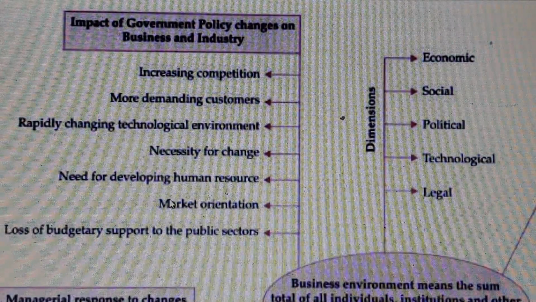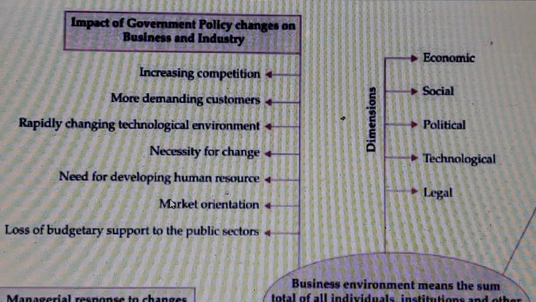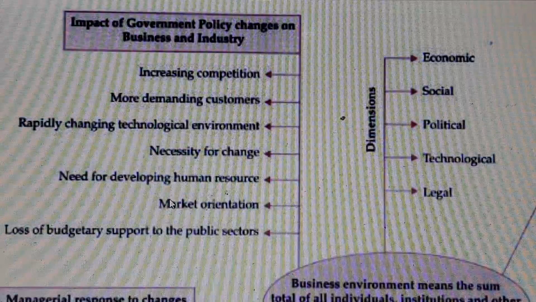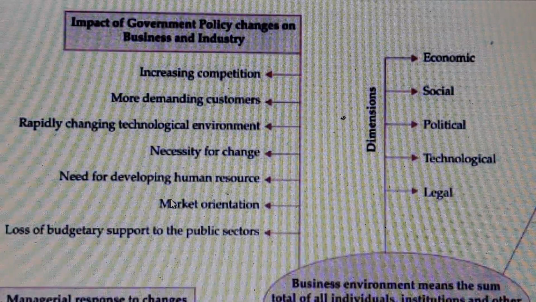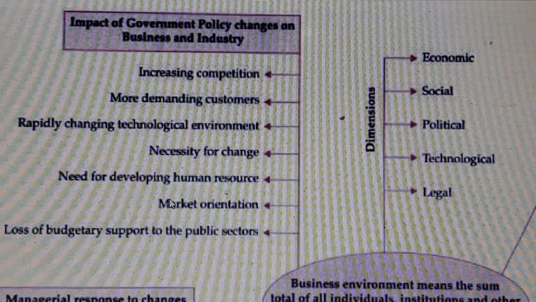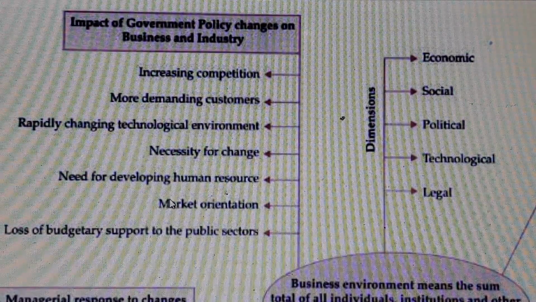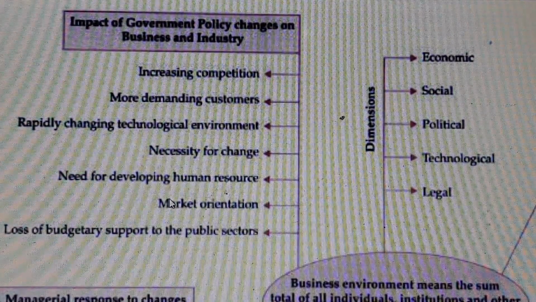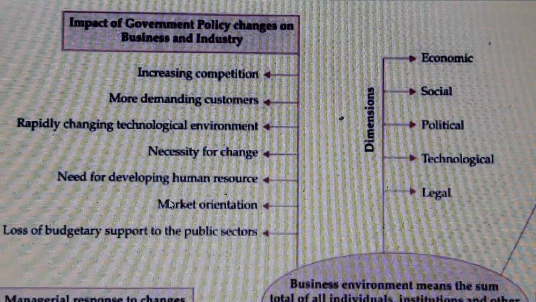Need for developing human resource. Why is there a need to develop human resource in the business environment? Because a particular human resource can only work in a particular field. We cannot put a laborer in the teaching department, or an engineer in the operation theater. So there is a need to develop human resource, and for that there are certain policies and a certain environment which we need.